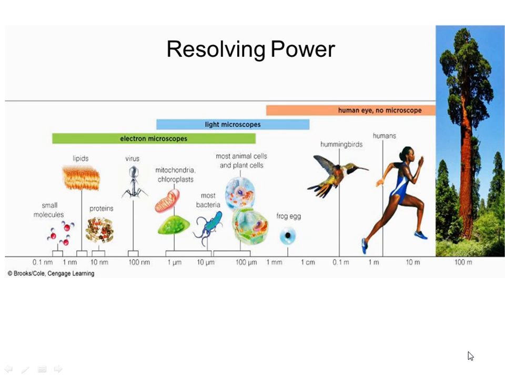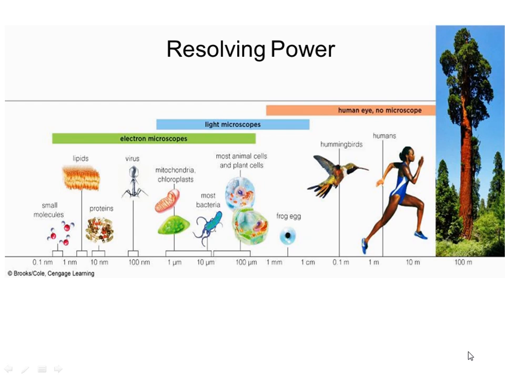And we see over here on the right side, we're measuring things in meters. The tree is 100 meters. And we go down and it gets smaller and smaller and smaller, obviously. Down from meters to centimeters, millimeters, and remember the U with the funny little tail is a micrometer, okay?